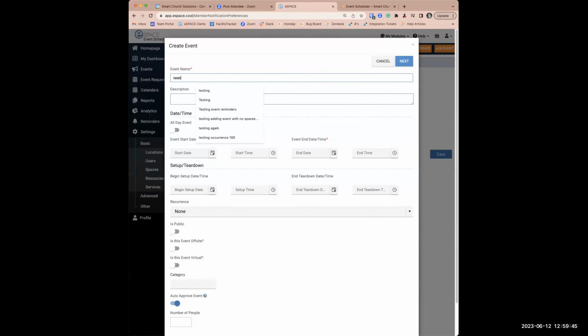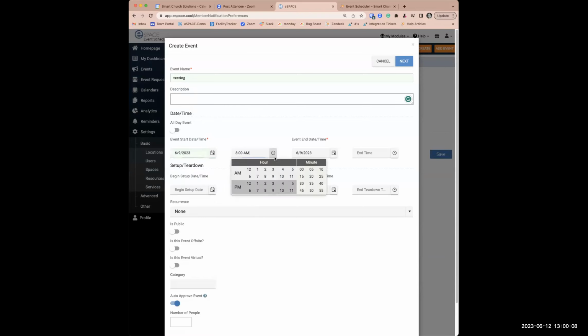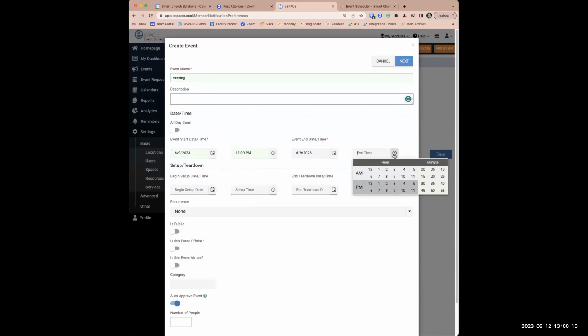Okay. So let's start with the quick event create. We're going to name it. This first and foremost is going to be an internal description about the event, whatever you want to relay to other staff members, but only eSPACE users that sign in will be able to see the internal description. On a different page, I'll show you where the external one is. And then of course we got the basic things, right? We've got to put in a date. We've got to put in a start time. I'll just set it for during lunch.